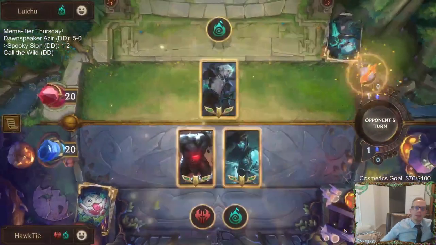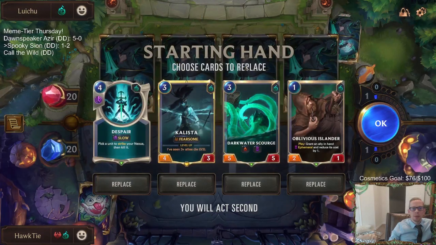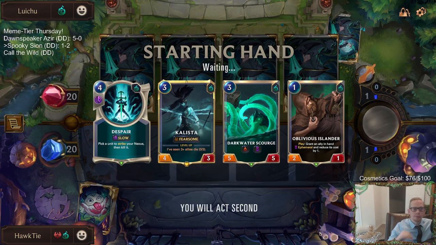Looks like we're going to have a mirror match. I think they're mono Shadow Isles, sorry. And so that probably means that they're going to be a Mistwraith deck also. It's a good opener. We do need to draw Mask Mother, but I have faith that we can. I definitely like Despair to take out Viego. Right, like you have to kill Viego. That's a card that you have to kill.